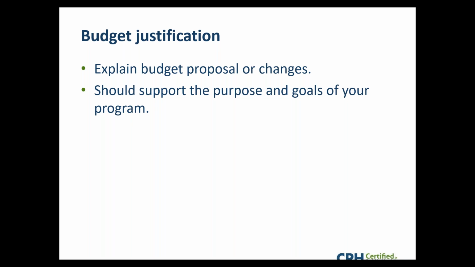It takes a little practice in the writing, but essentially you might say, unexpected demand for program A led us to shift the cost to program B, where unexpected demand required the allocation of consultancy for program B. So it's really just you saying, hey, this is why we did it, and it meets the goals and the purpose of the program. So you have to be very careful when you're doing that.